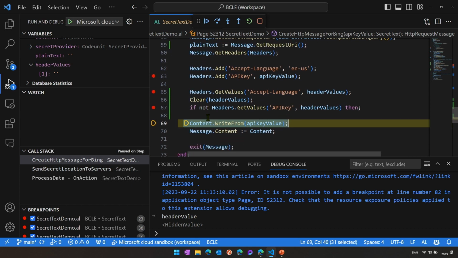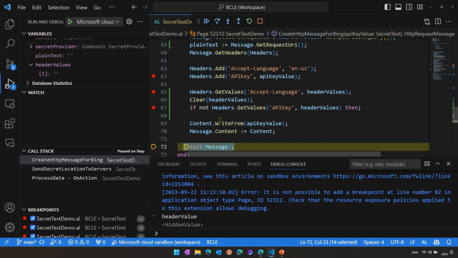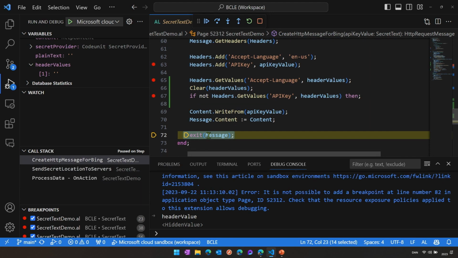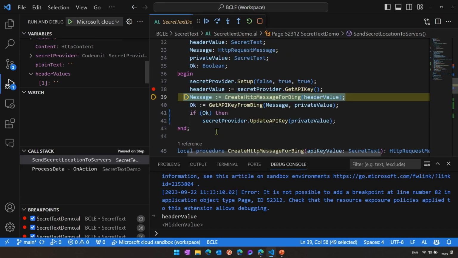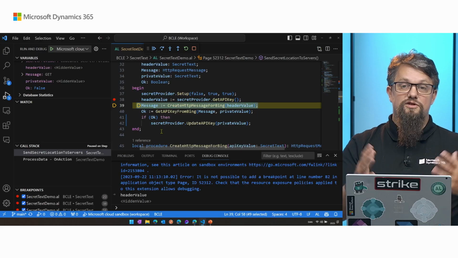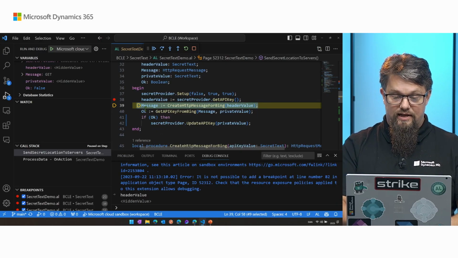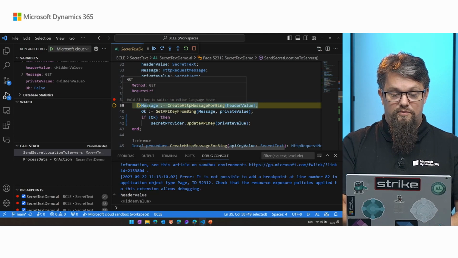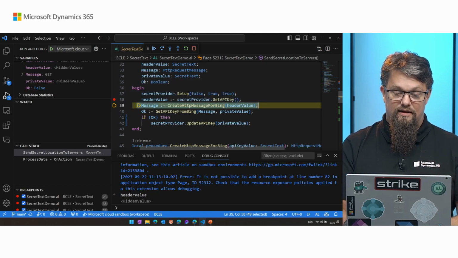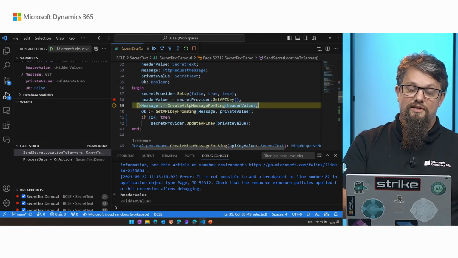I can, of course, also use the secret text in a body, so I can put it in the content of my message. Now I'm done creating this nice little request message, and I can pass that back to my method here. And now it's important to remember that this method returned an object that contains secret data. It's not a secret text variable here, but it has secret data in here. So I shouldn't return this in a public function.